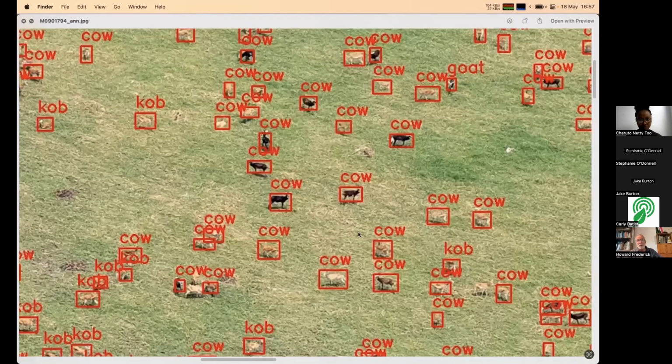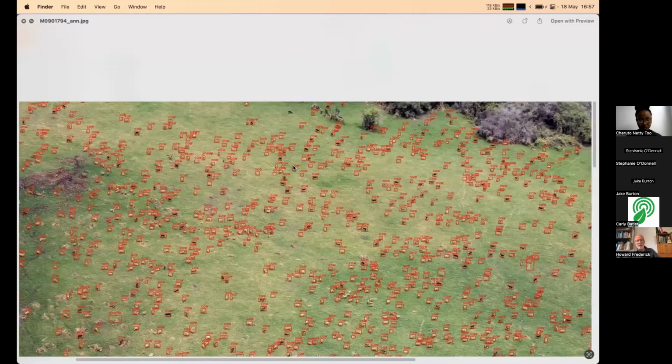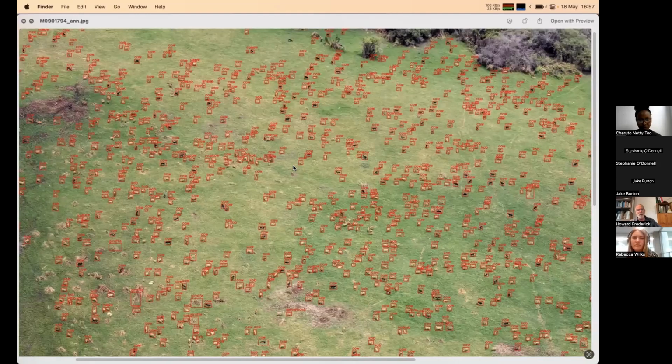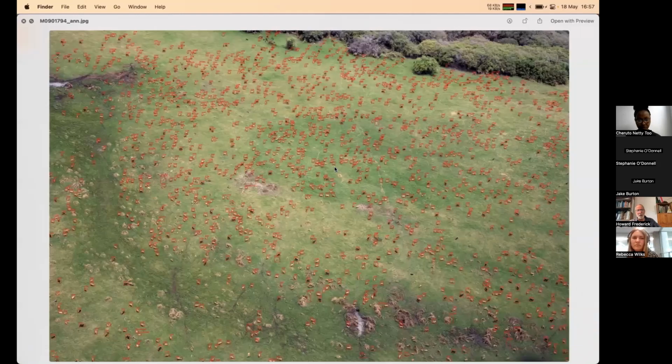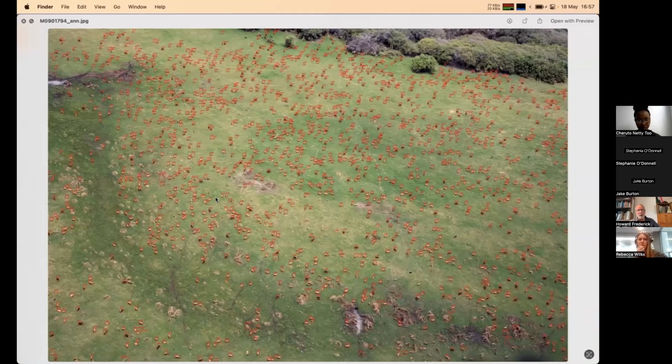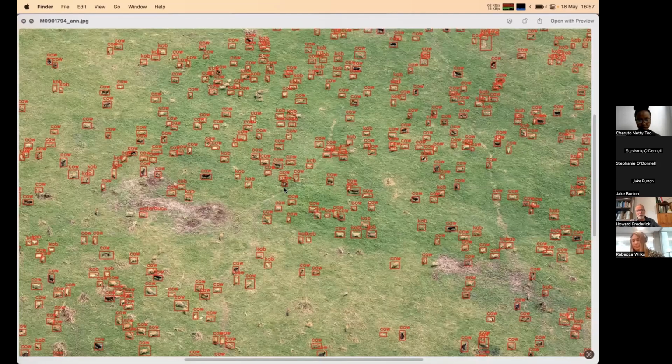These kind of tools are coming along, and I think, as we all know, AI is rapidly advancing. The thing about these oblique counts is that, unlike a wildlife camera, where the animal takes up a very large percentage of the image, I don't know if you can see my cursor, but I'm trying to draw a third of the whole center of this image. Most of the things we're trying to look at in an oblique count are very, very small with relation to the size of the image.